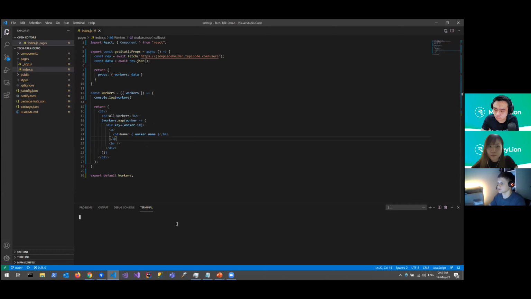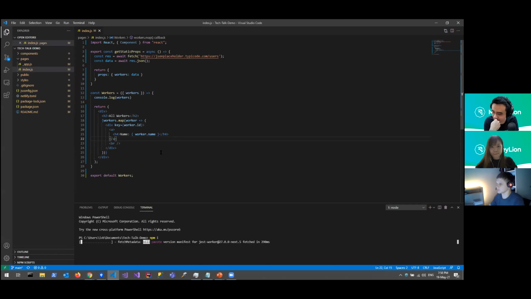Let me run npm install. Actually, under the hood, it uses React. Let's give it some time, around 1 minute, and in the meantime we can go back to our Netlify.